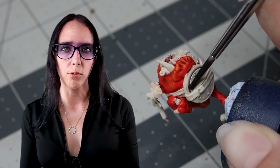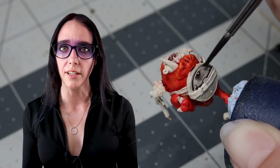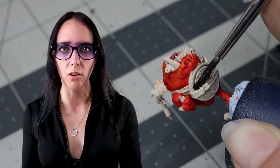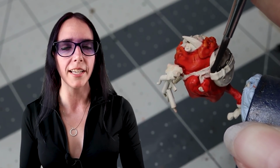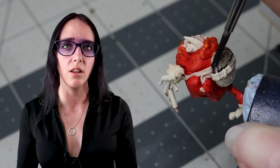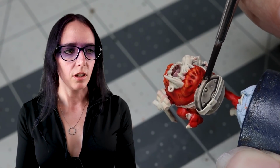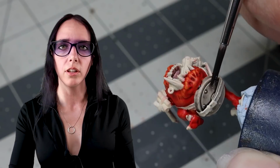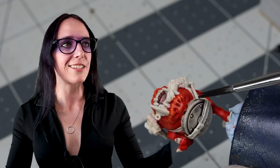Now that my squig is a proper bomb red, we can move on to some of the details. And we're gonna start with a little bit of Basilicanum Grey on all of the metal bits on the model. This includes the antenna that's going to set him off when he explodes in the enemy lines later, as well as the armor plate on his belly and any of the little accessories that might have some metal bits on them. I'm also going to use this color tone on the dynamite's, oh my gosh, I've forgotten what those things are called. Those strings that go into them to make them explode. Fuse, that's what they're called. It's called a fuse.